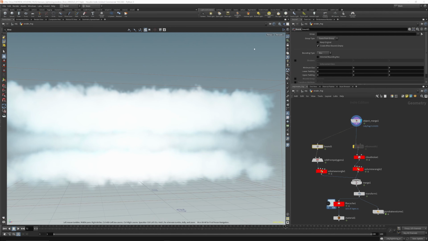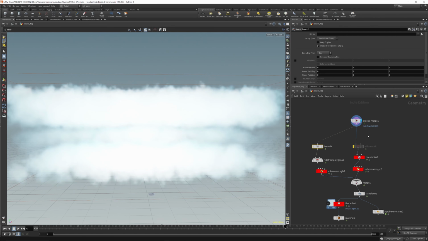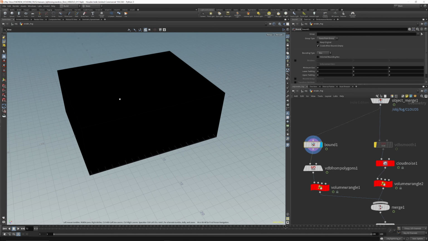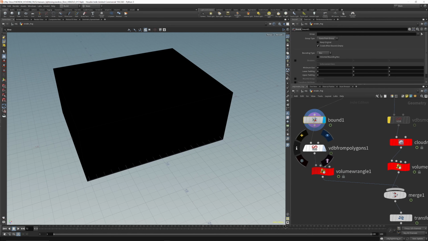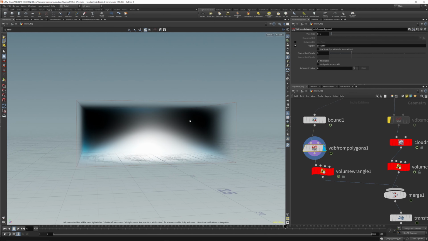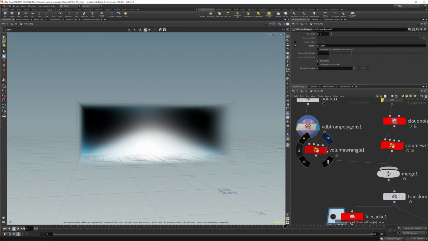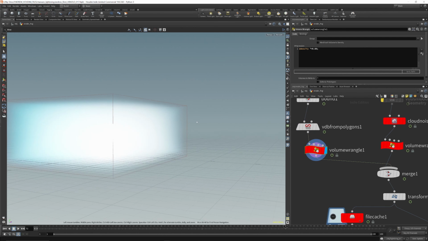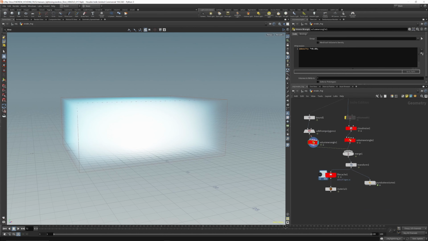So I'm just going to hide everything else. In order to do that, I put down a bound, which is going to encompass our scene. Then I created a VDB from polygons, and that's going to fill this box up with a uniform fog. Then I just set a value of 0.08 here. So it's a very light volume.